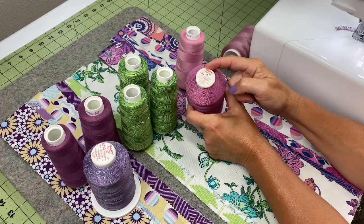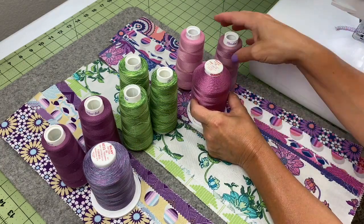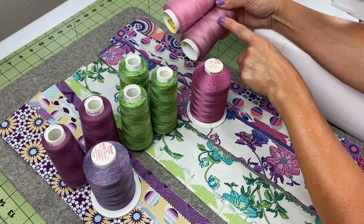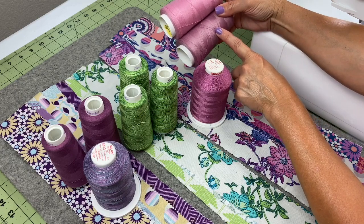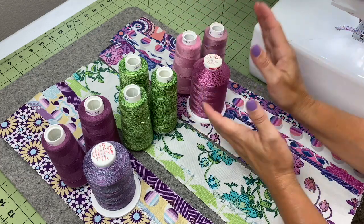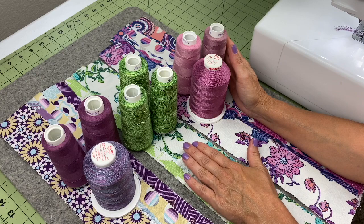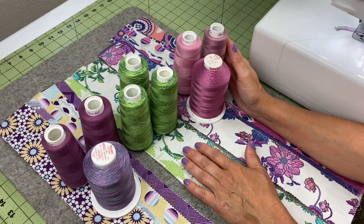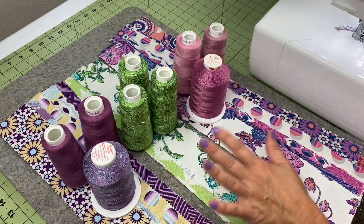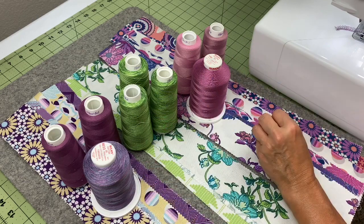For this one, I'm going to do the upper looper with this heavier weighted thread here, and then I'll just grab one of these. I'm not even sure which one. I might go ahead and use this little bit deeper one in the lower looper, and then this one in my needle. Now the way it's pressed, really what's in your lower looper is going to be pressed against the fabric, so you won't really see it a whole lot once your project is finished. So that's kind of my thought process of how I'm going to thread my machine with these different threads.